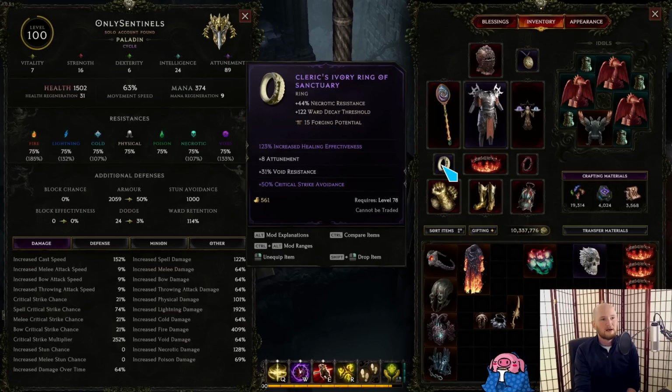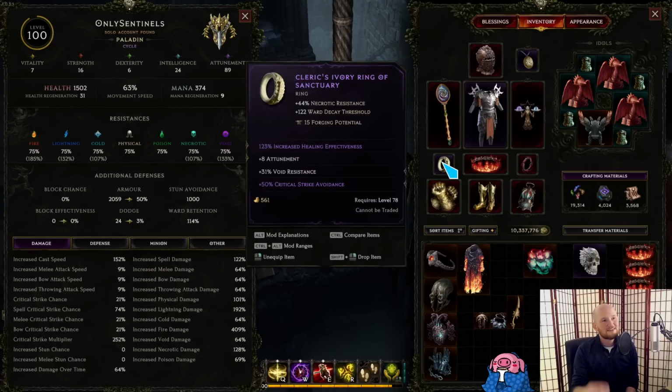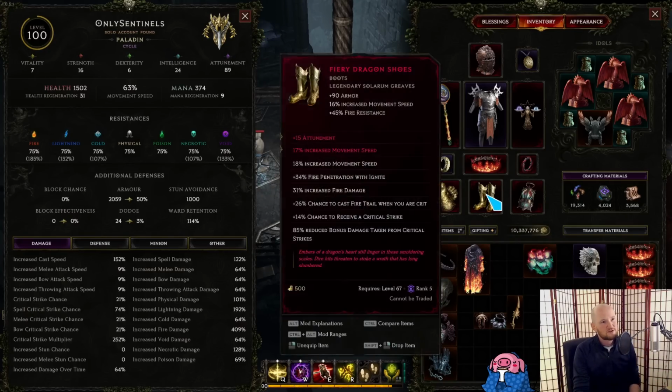But for me, it meant that if I upgrade to a second Ashes of Mortality ring, it eases the gear constraints that I have. I don't need crit avoidance as a suffix on this ring. I could simply use a 1 LP ring with healing effect, and I don't need to make up the lack of critical strike avoidance elsewhere. So that's one of the benefits of using the reduced bonus damage taken from crits.